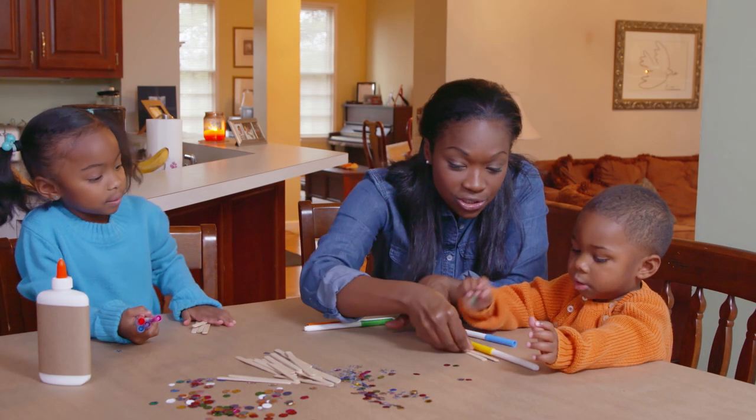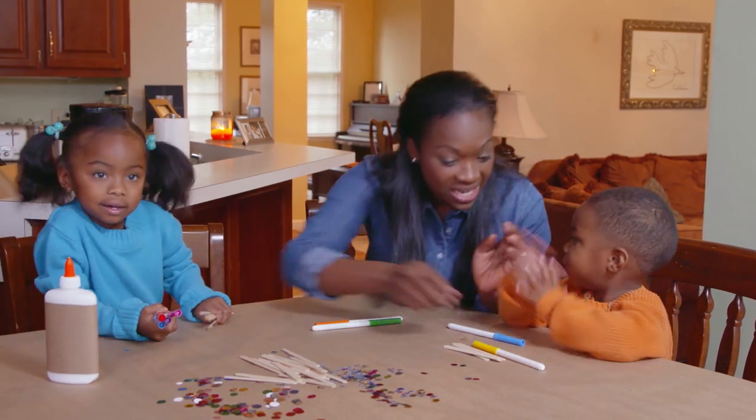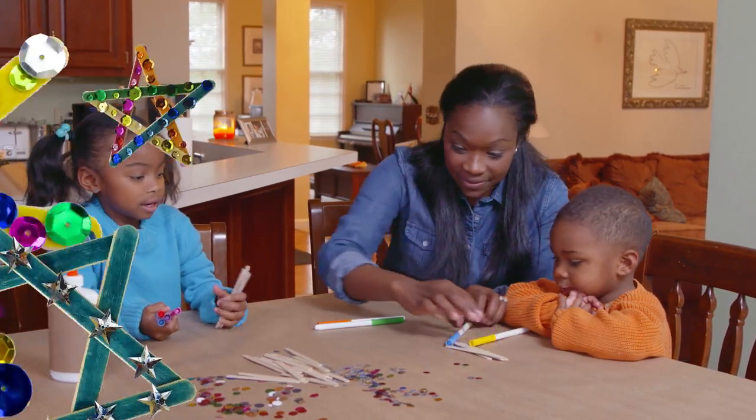Let's count them. 1, 2, 3, 4! Now let's color our sticks, okay?